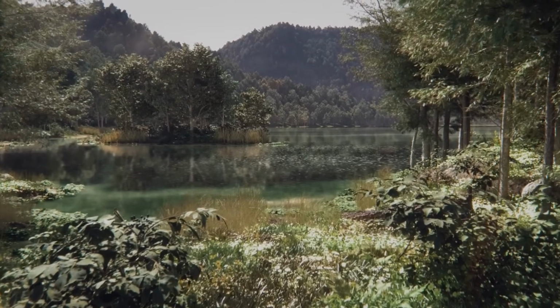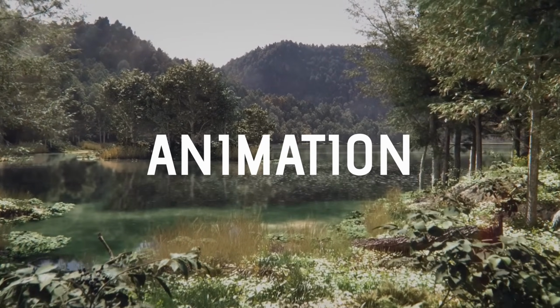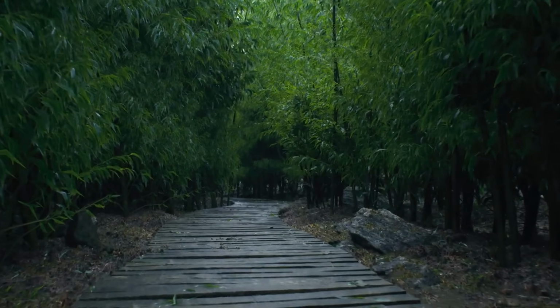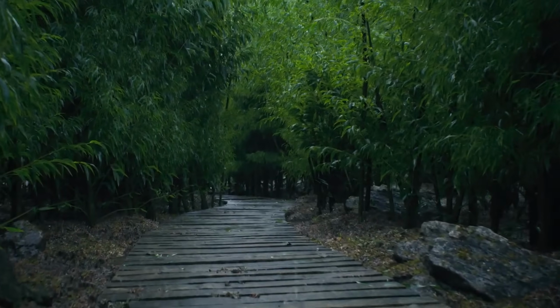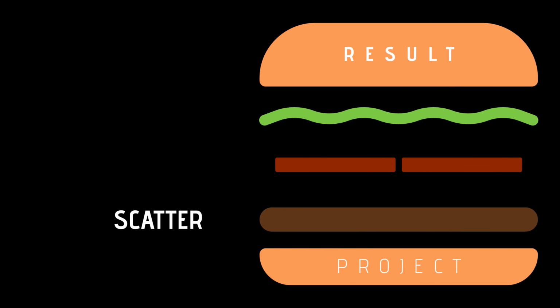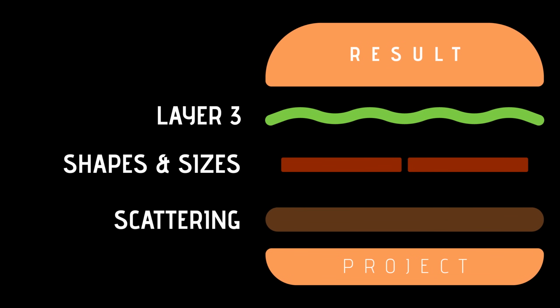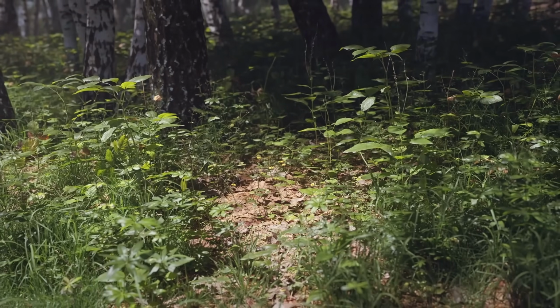Now all that's left is the one final layer that's truly a make it or break it in making your environments come alive. Well, it is if you're intending on doing an environment animation. And if not, this layer will at least add another 5% of realism to your images, which makes it a must in achieving the most realistic result possible. This layer will be the final addition, adding to both the variation in assets and the variation in size and distribution to complete the layer stack and get the best result possible.